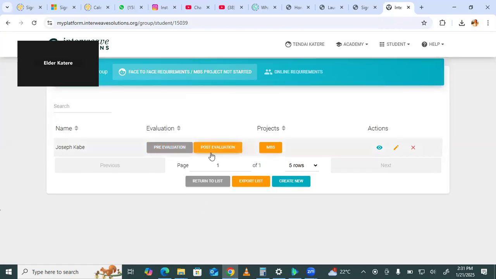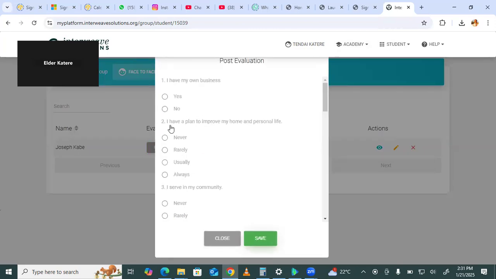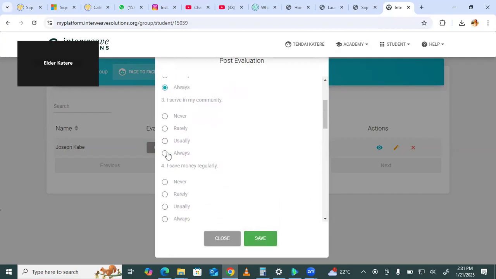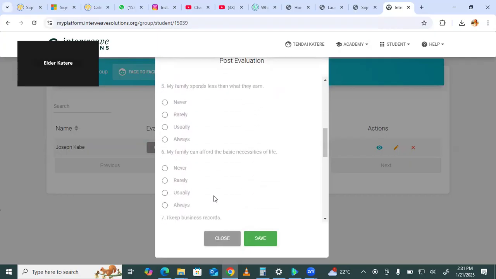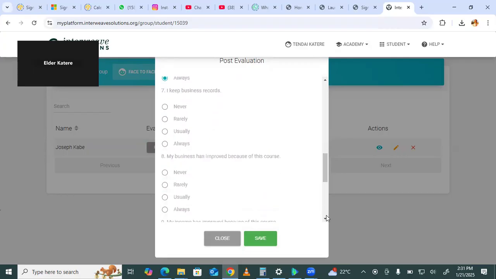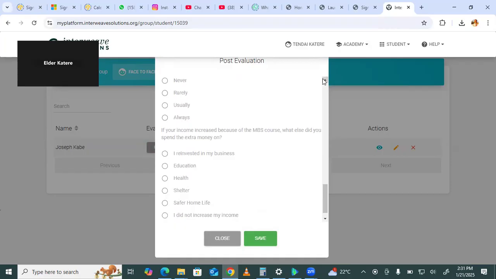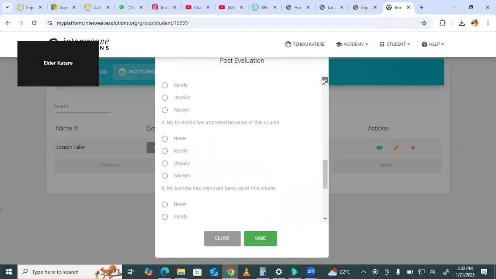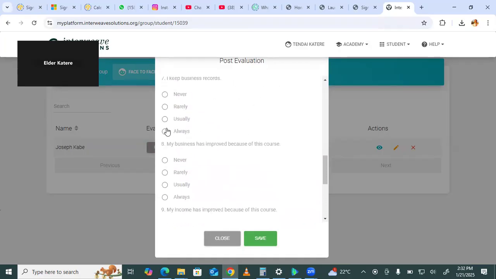Same with the post-evaluation. Once I click on it like this, and I fill it out, I'm just going to fill it out with any information. You need to pay attention to this, because this is where usually the challenge is always.